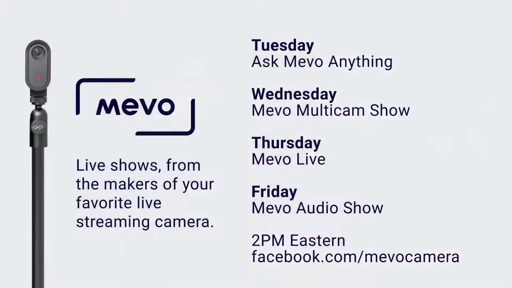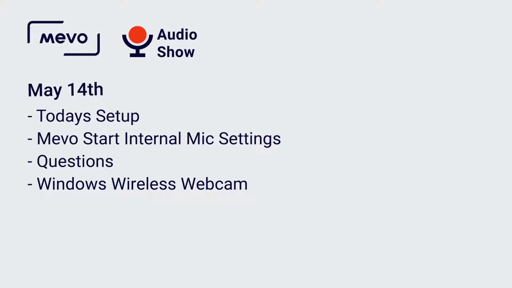On Thursdays, we do a full-on Mevo Live, and that's at this set here that you see. What we do there is we try to really push the limits of the Mevo. We try to get as complicated of a setup as possible and really just try to show people how you can expand from just a Mevo coming out of the box into a full-scale production. And of course, on Fridays is the audio show, and that's with me. I am here to talk to you all about how to use the Mevo with audio, how to get the best audio run to your Mevo for your best quality, what mics to use for certain situations, and we'll go over some stuff like that. So that's our agenda.